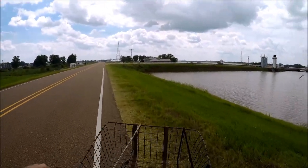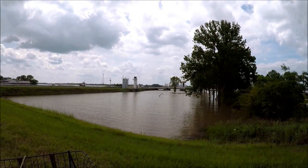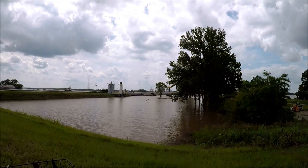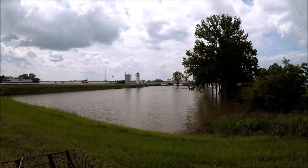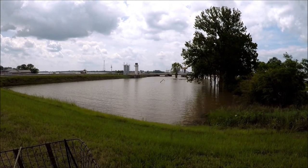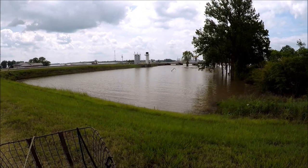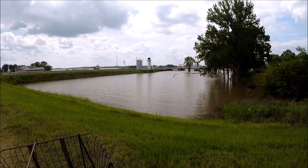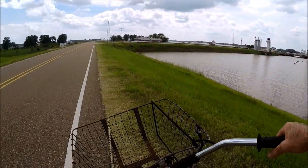Wow, look at this. This is a little better. Probably still shallow, but deeper than the first spot we looked at. River's just beyond that pier there. The Mississippi is still in a major flood stage. Down here where I'm at, it is hovering just under 58 feet, above flood stage, which I think is 48 here. Might come back to this. There's some other spots I want to check out.